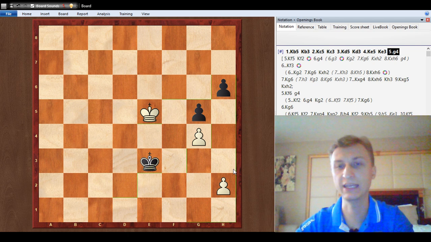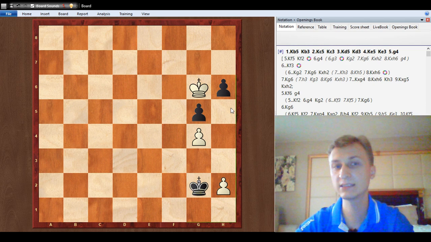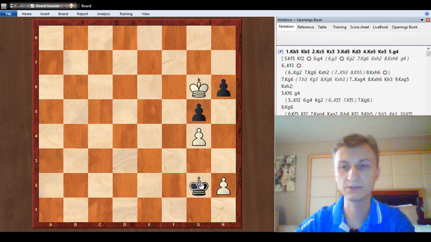If king f3, king f5. If king f2, it's king f6, exclamation mark. And we approach the king side, king g2, king g6, and we win. King goes to h3, go to h5.